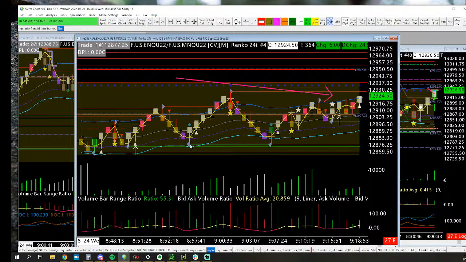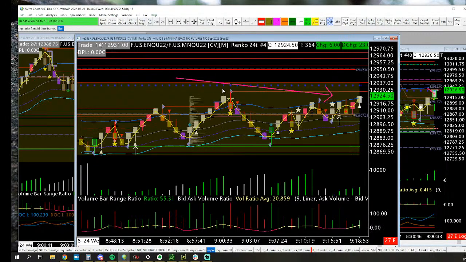So in the room, I don't know if anybody from the room is here, but what Simon was doing is he was looking at this. The reason he took this and I didn't, I took an earlier one, but not this one, is the POC of this move up is right here. And you have a star that prints, like, touching that POC.